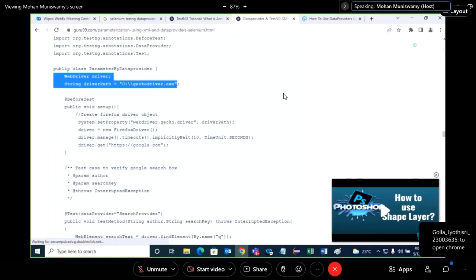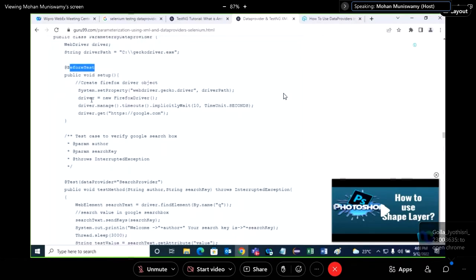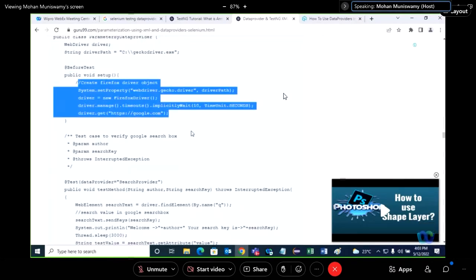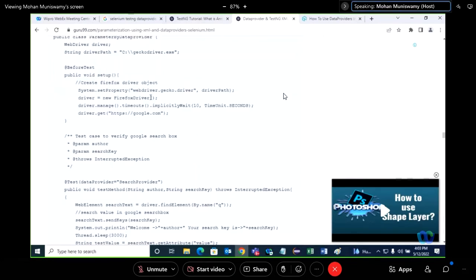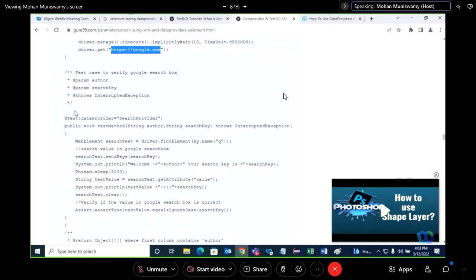Next is before test. What exactly is happening here? It's opening the browser. Correct. You open the browser and type the URL google.com in the browser before test. Then the actual test starts here.